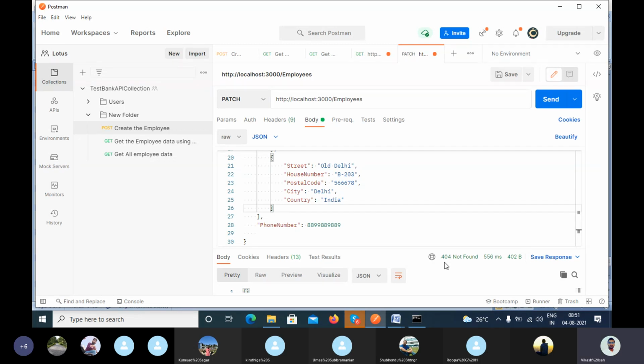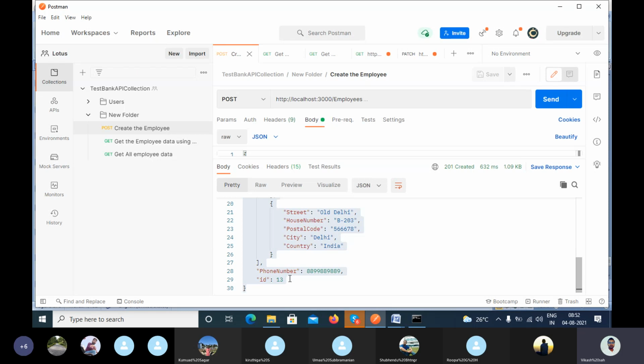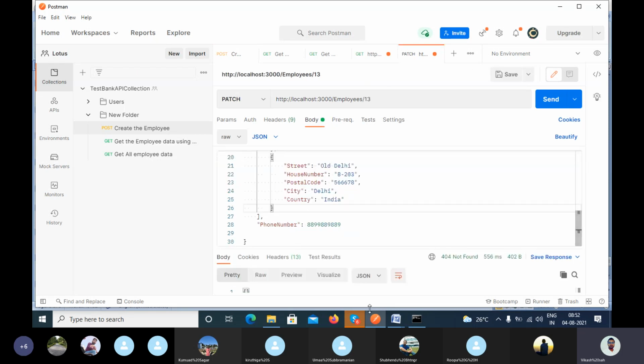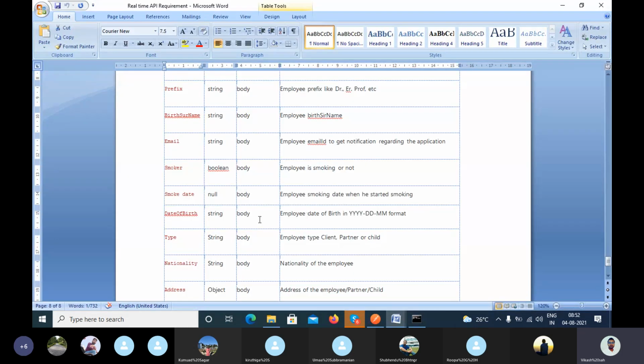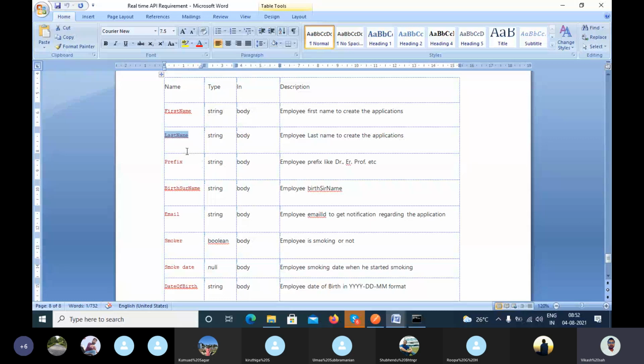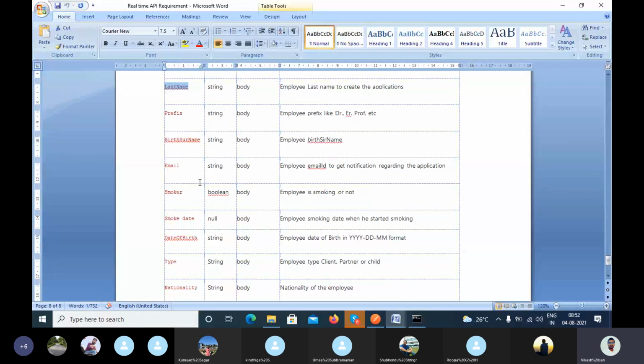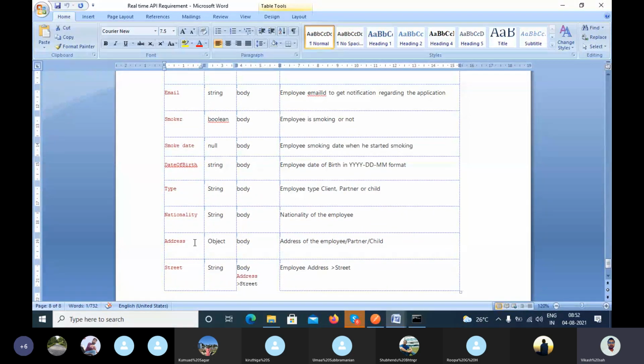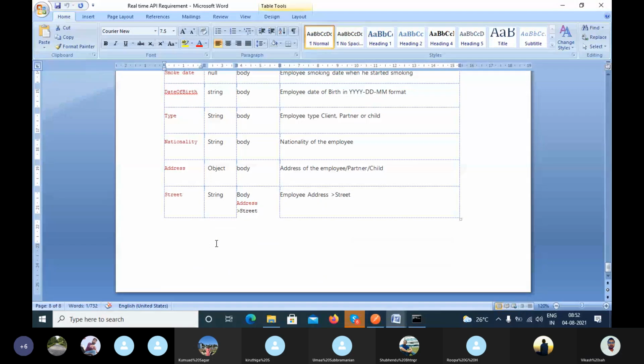Okay, clear? So we are passing 13 because the ID of the data which I have created is 13. I have passed all the things mentioned in the requirement mapping sheet.